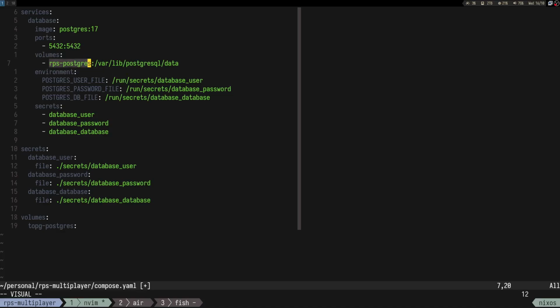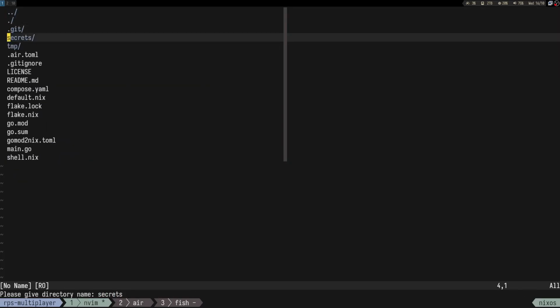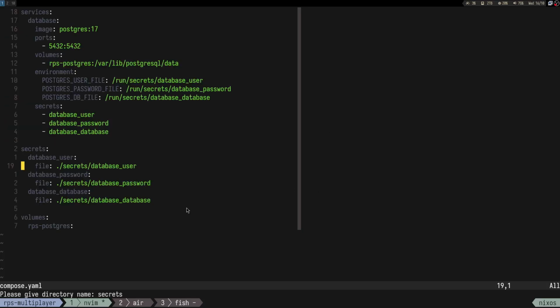Let's call it RPS Postgres for the volumes. Then we'll have some secrets for the username, password, database, and let's say we'll also have this folder secrets. I mean, ideally it's going to be different.